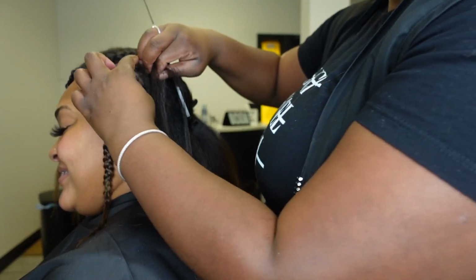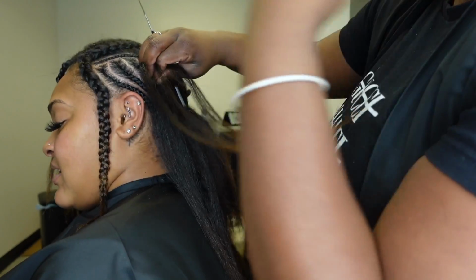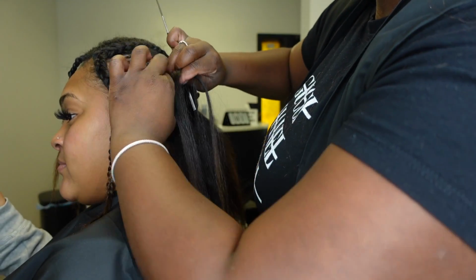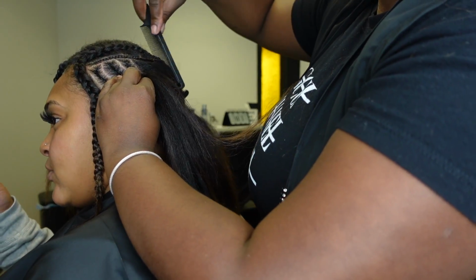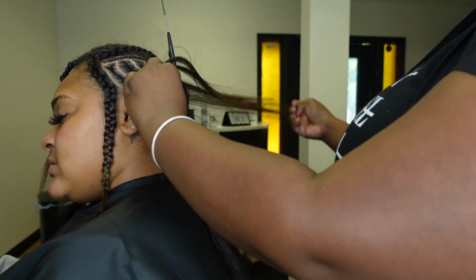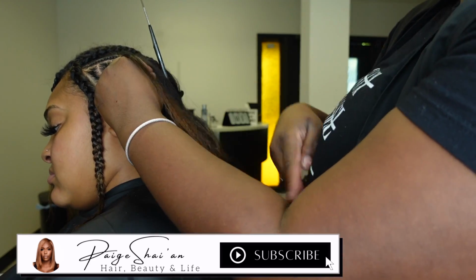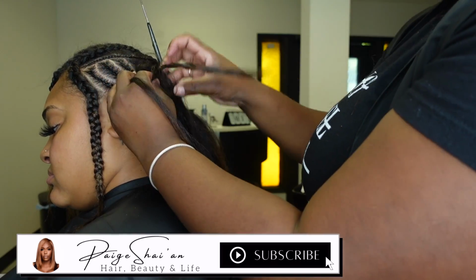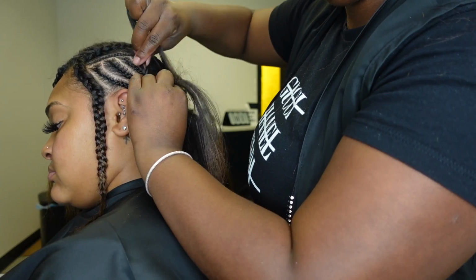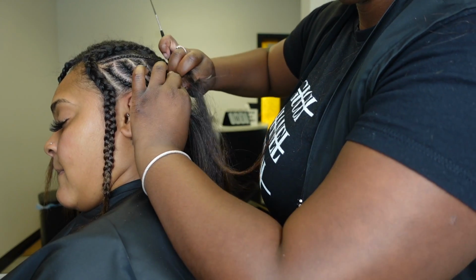It gives the client a longer wear out of the install. My client's appointment started at 8:30 a.m. and we finished probably around 11:30, 12. For her foundation, all of my installs include a wash, a condition, a dry. So that's one. That probably took us about 45 minutes right there. Washing, just definitely getting all that dirt and debris up. She had two braids in prior to.